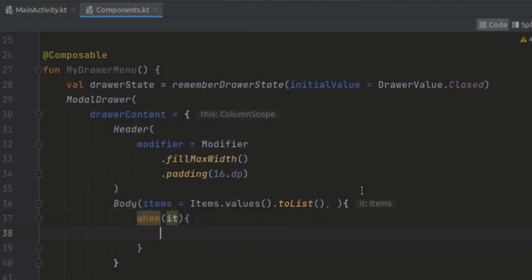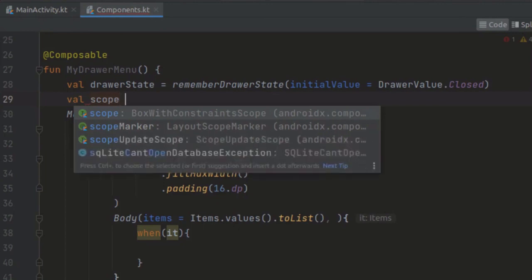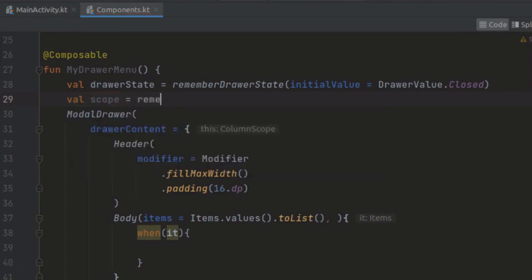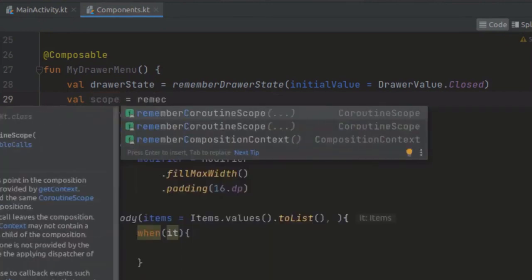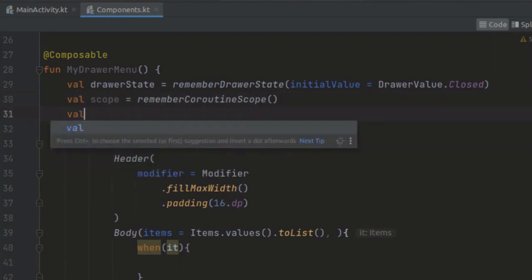Okay, now we have to create other states which we're going to use. So for example, here we want to create a scope which is going to change the states. Because this one is going to be launched inside the coroutine, so we have to get the scope. And here we can call it remember coroutine scope. And basically here we're getting the scope, and also we can pass in here a text.